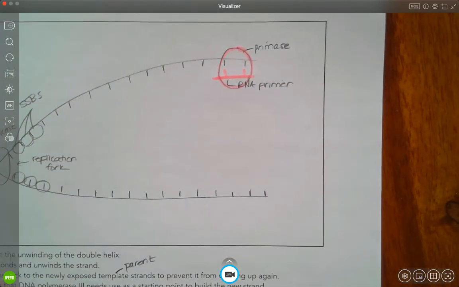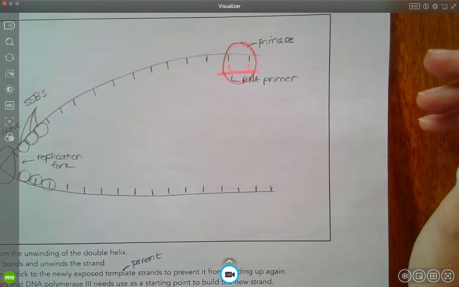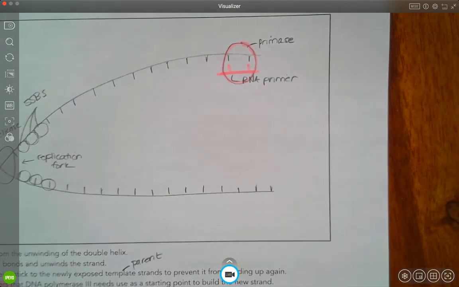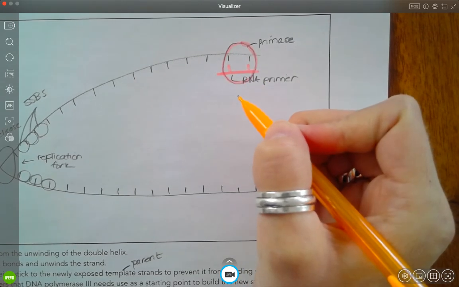After that is done, you have DNA polymerase 3, is what step 4 says. DNA polymerase 3, like any enzyme, is really specific, and it needs a starting point. It needs a primer to be laid down, and that's why laying it down first is needed. Otherwise, you wouldn't get a new strand out of it.